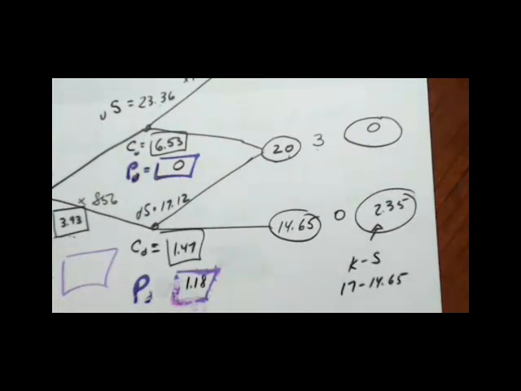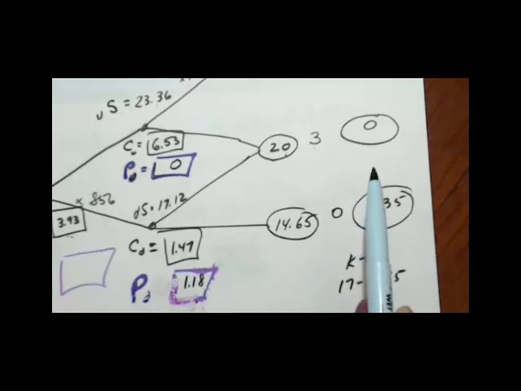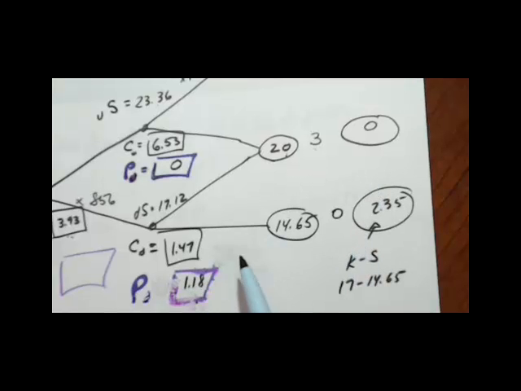Now, ask yourself, does it make sense? You're sitting right here. You've got a put. It's worth $1.18. Stock goes up, it's worth 0. If it goes down, it's worth $2.35. Yeah, it's right in the middle between the two. And in fact, if you recall what I said before, probability weight this by the 0.493 and 0.507, and it's a weighted average that will ultimately come down to $1.18.